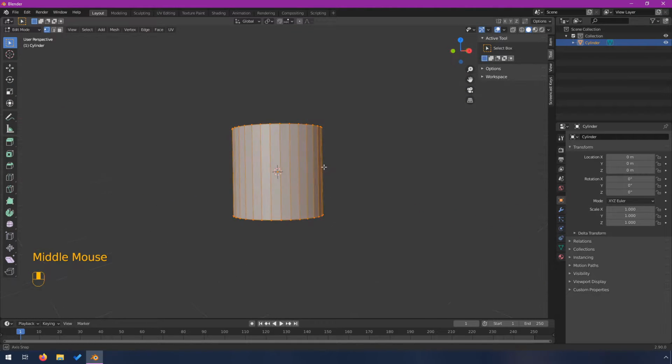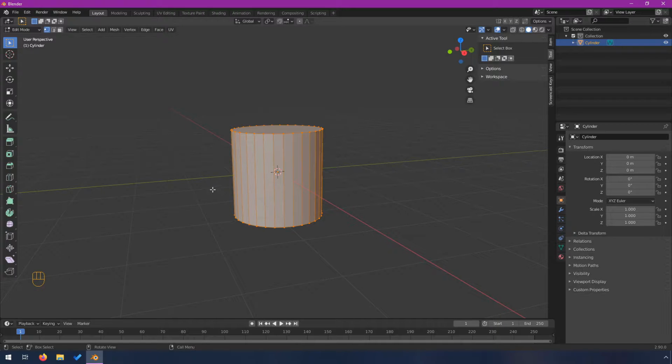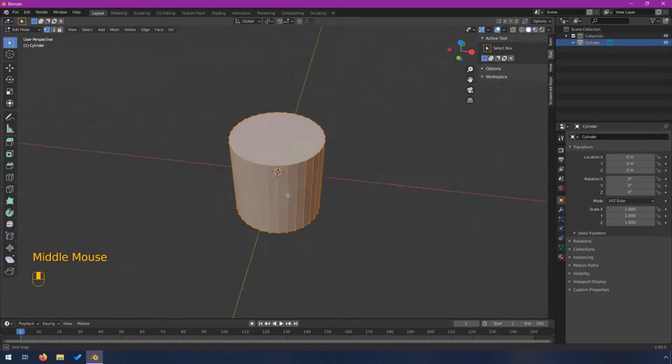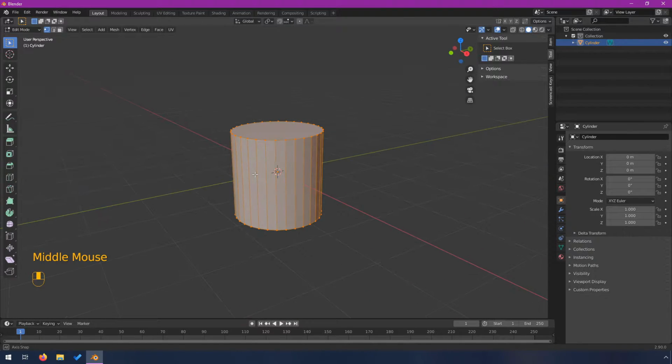So the first thing I want to show you is that maybe we don't want this to be centered on these axes. So I have already just by instinct tabbed in and out of object mode, edit mode, but make sure you tab into edit mode. And then I want you to select all of these vertices. So if they're not already, you can always hit A to select all of them.